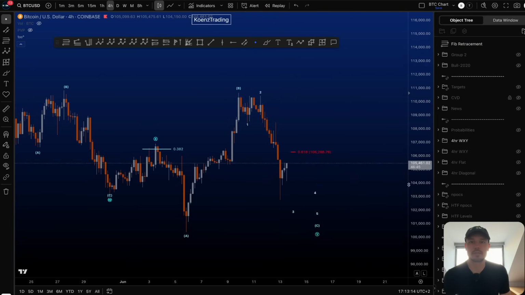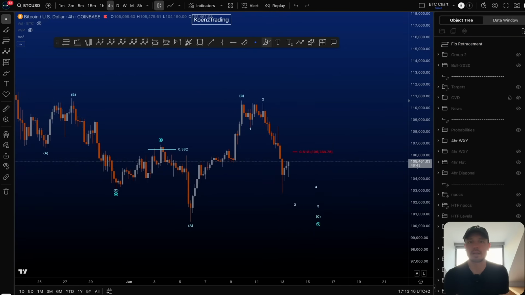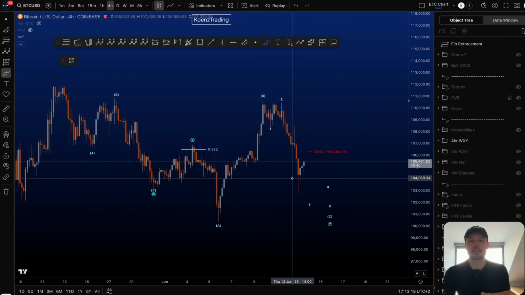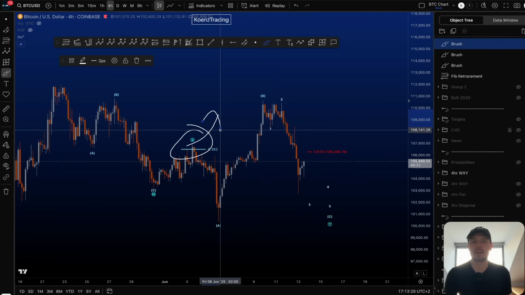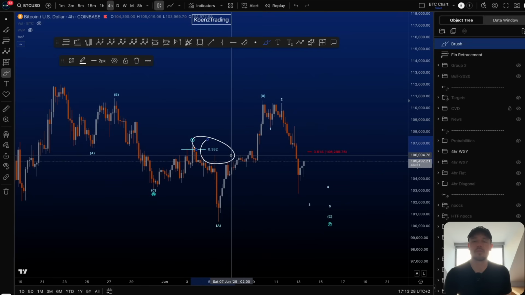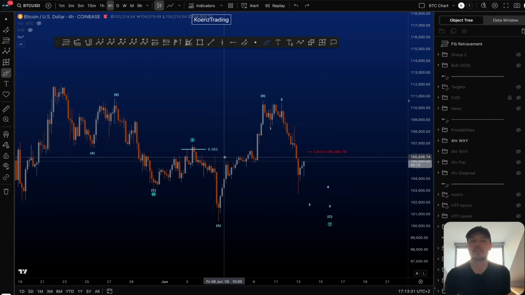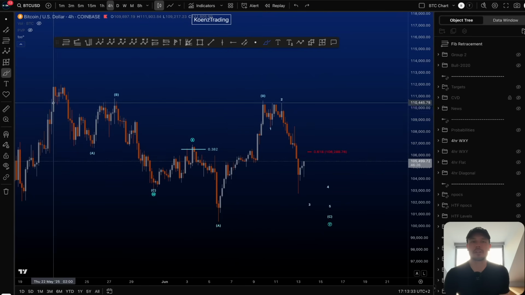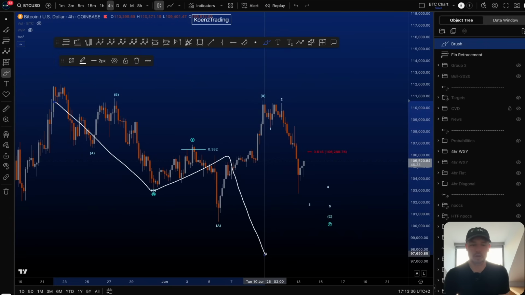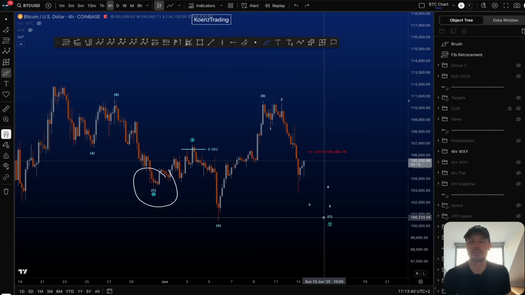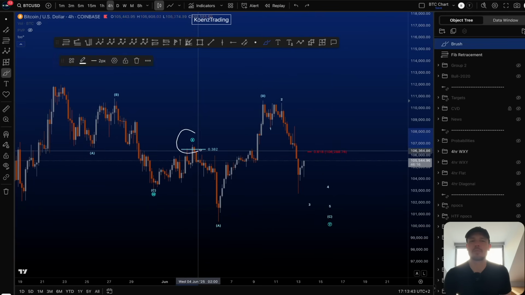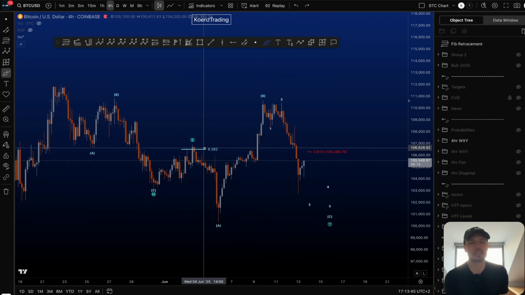All right, 106.23K. Now, the reason why the probabilities aren't too great is because in a sideways WXY, preferably your wave X is retracing high. So this is only a 382, which would be common for a double zigzag, for example. A double zigzag would be zigzag W, X, zigzag Y. But in a sideways WXY, where W is a zigzag and wave Y is another structure, triangle or a flat, you preferably get a wave X that moves to the golden pocket, 786, 886, right? Or even takes out the origin of W.